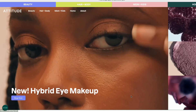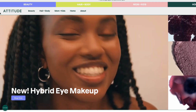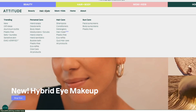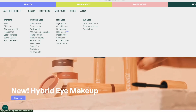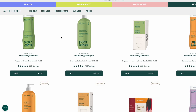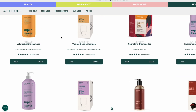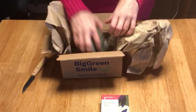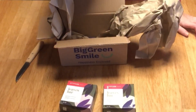Attitude was founded almost 20 years ago in 2006, with a mission to produce goods that prioritize both health and the health of our planet. This means that Attitude is more than just a brand — it's a commitment to a better future. They collaborate with visionary scientists to develop beauty and home essentials that are as clean as they are effective, and all products are packaged in eco-conscious materials. Well, that's a nice story from their website.